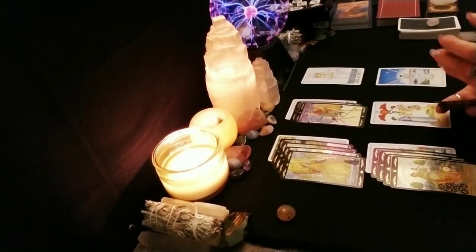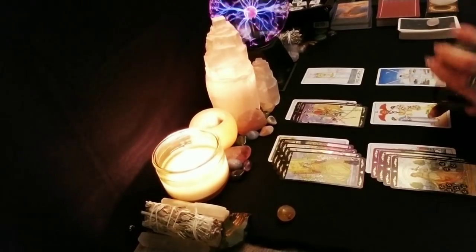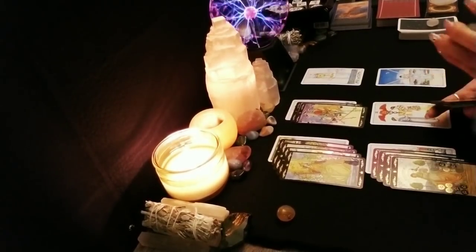Clarify the Five of Wands in the reverse, please.